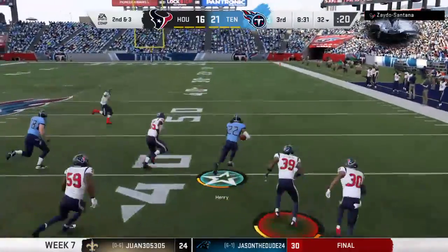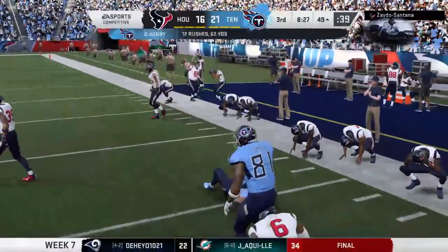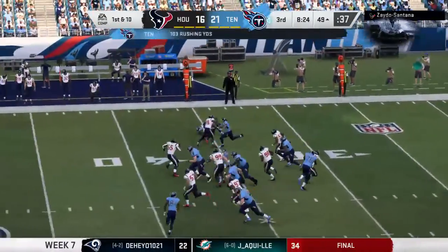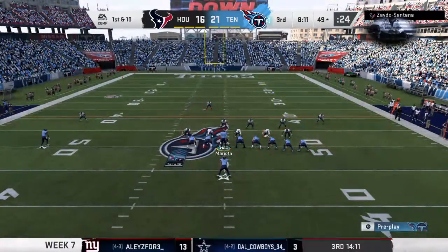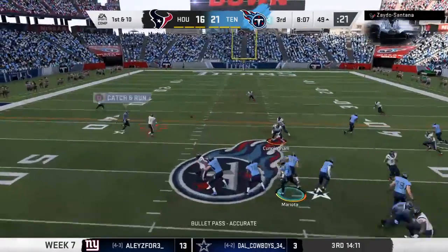They'll run it again with Henry. And he'll be taken down, but not before he works it past the 50. 19 yards to pick up there. Move the chains. They're trying to show that they can run the ball, protect this lead. Give it to the backs, play a little bit of keep away, don't you think? And that's probably a good philosophy at this point. Going to make that defense stand up and stop them.